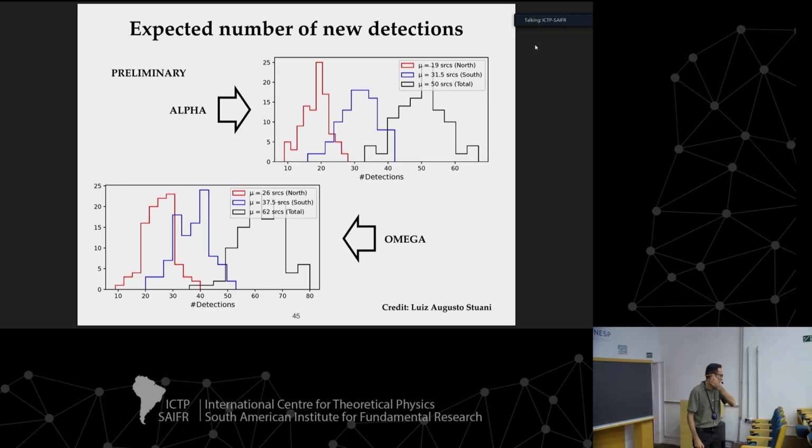Then the question: how many sources would CTA see? If the sources follow that particular luminosity function, which was parametrized by Fermi people and fitted to Fermi data, and of course, Fermi is operating in the GeV energy range, 10 GeV, 100 GeV, and CTA will be measuring at 1 TeV, right? So there was another assumption in this analysis. We needed to extrapolate the spectrum all the way from the GeV energy range to the TeV energy range. We did that with a certain assumption: we said that the source was emitting as a power law at the GeV, and it kept emitting as a power law at the TeV energy scale.